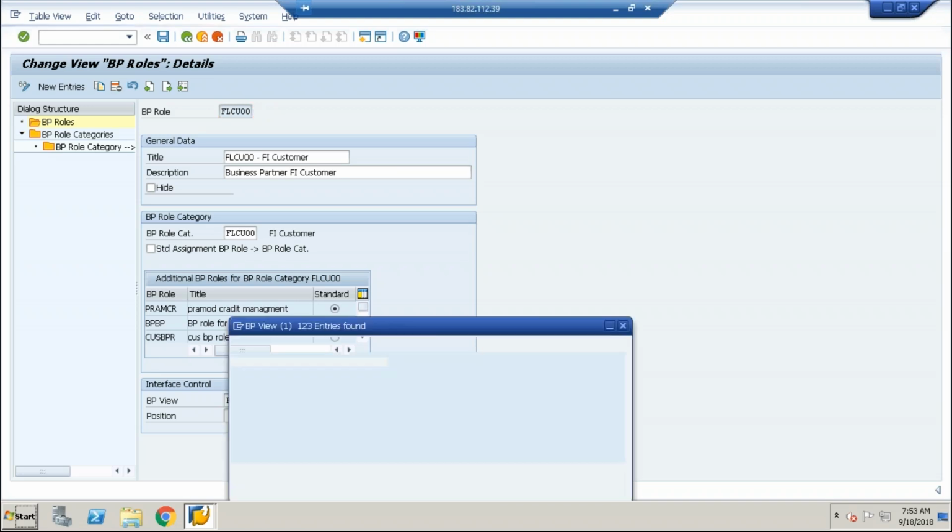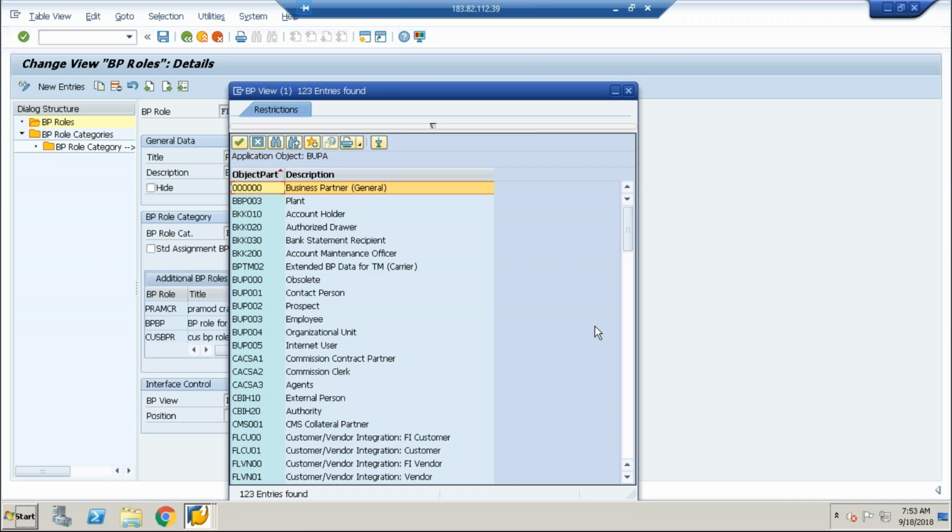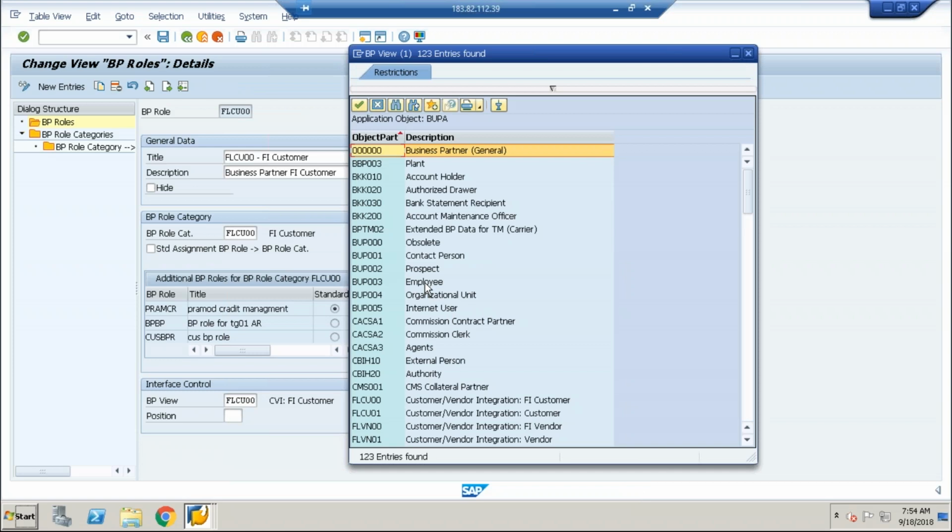whether this business partner is an SD customer, a vendor, whatever it is. Somewhere we need to specify that, because the role you can specify your own, the category you can specify your own naming convention. But for someone coming from outside, like a consultant, how can he know what kind of business partner it is, what kind of function it plays, if you give your own naming convention? That's why the BP view tells you whether that business partner is an employee, an agent, an account holder, an FI customer, an FI vendor, or a bank recipient. That tells you what kind of importance he has in the business.